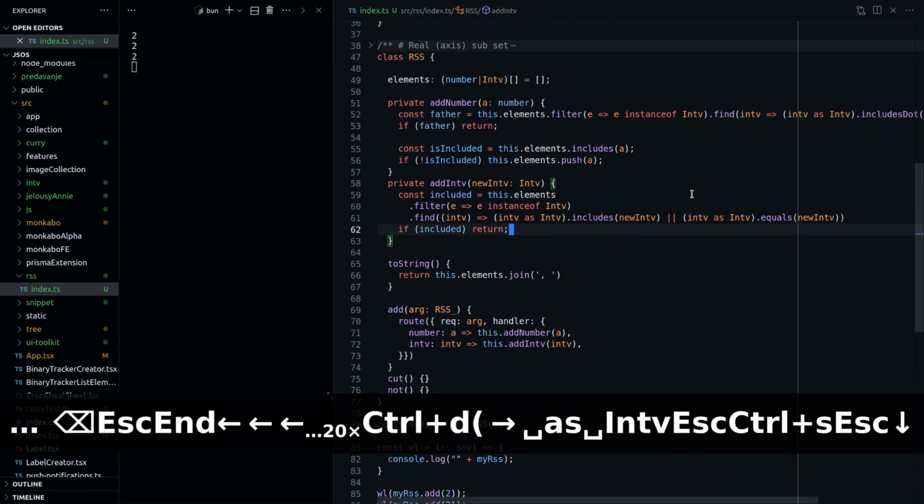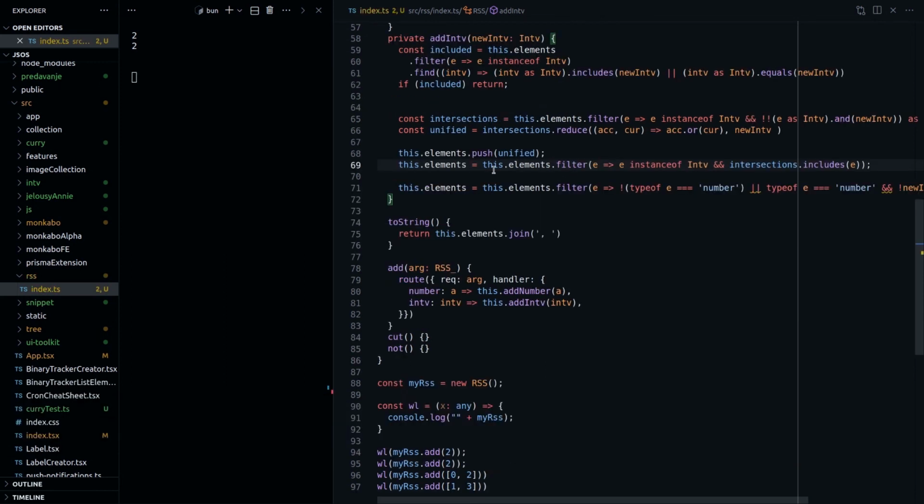Then we need to find all the intervals that intersect with our interval. All intersections we reduce with union, because the interval that we are adding is being united with all the intervals it intersects. So in two lines we do this: find intersections and reduce them to unification.